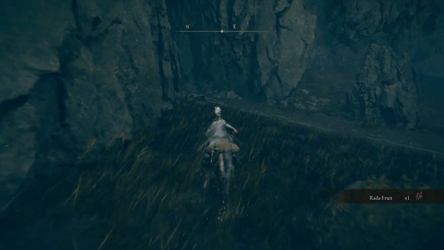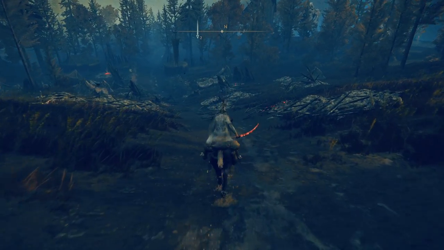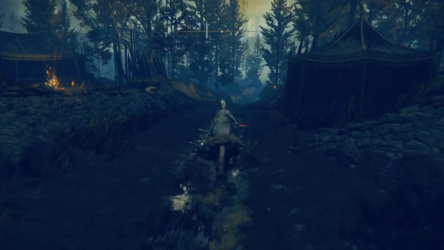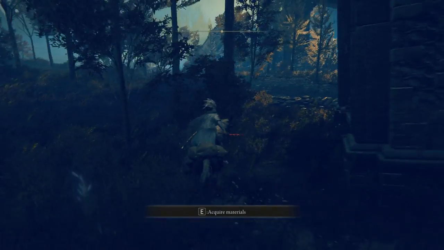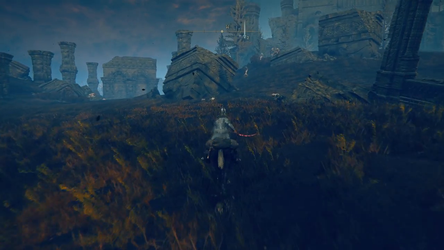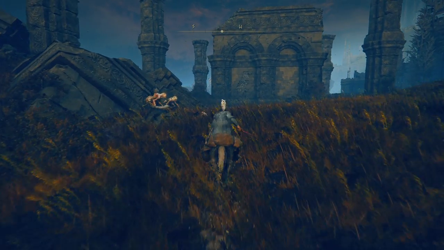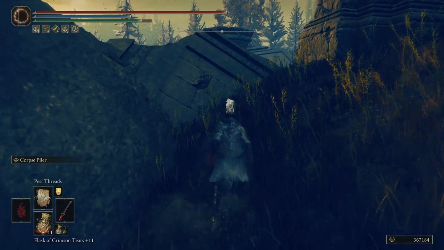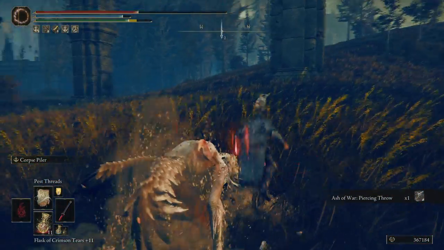So, this way is the road, we defeated the dragon. There is a straight path, you can go for the castle. Can I go for the castle? What is that glowing thing there? Is that a grace? I don't think so. That's definitely something though. Got the Ash of War.